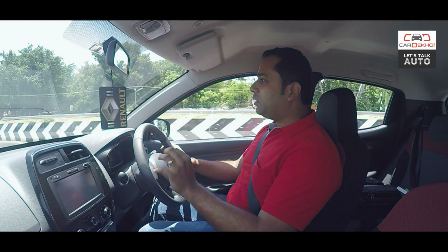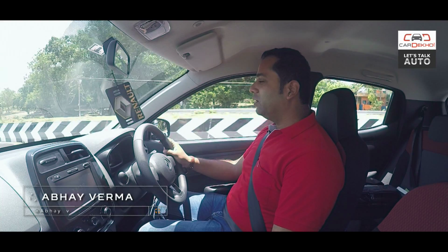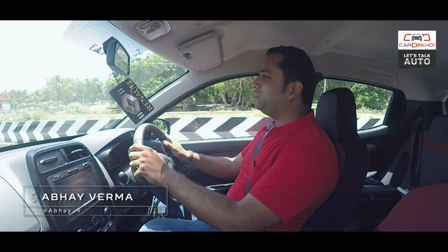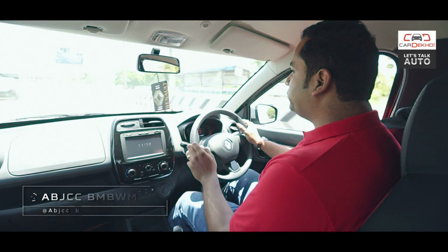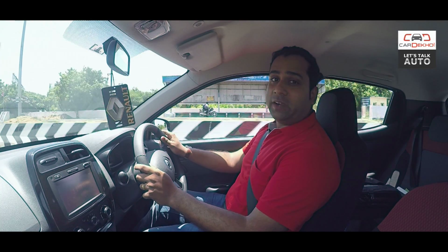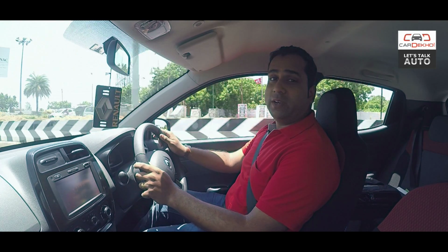The Renault Kwid was rather quick to get popular in the mini hatchback segment, typically thanks to its SUV-like design and the elaborate feature list. But its 800cc engine felt slightly low on power, which is why Renault has now launched the Kwid with the option of a 1-litre engine as well.